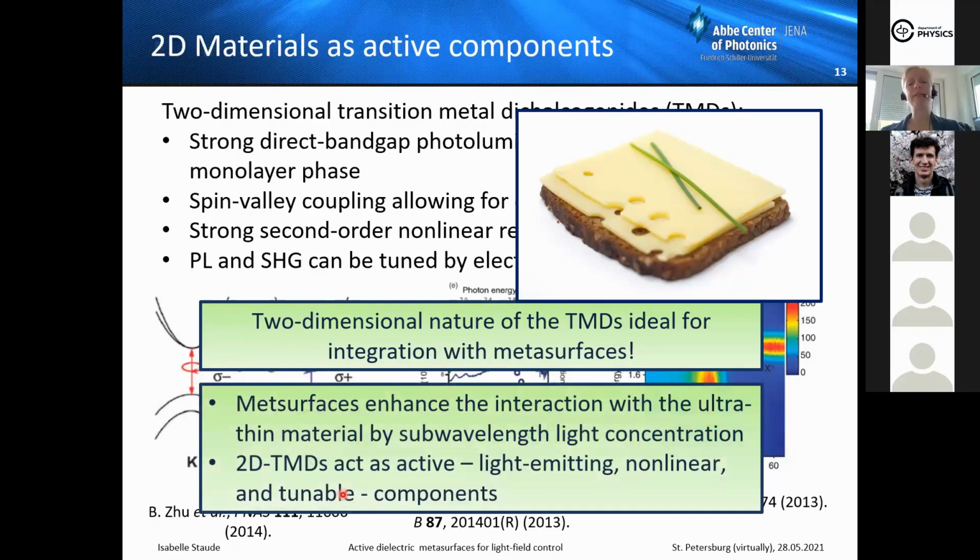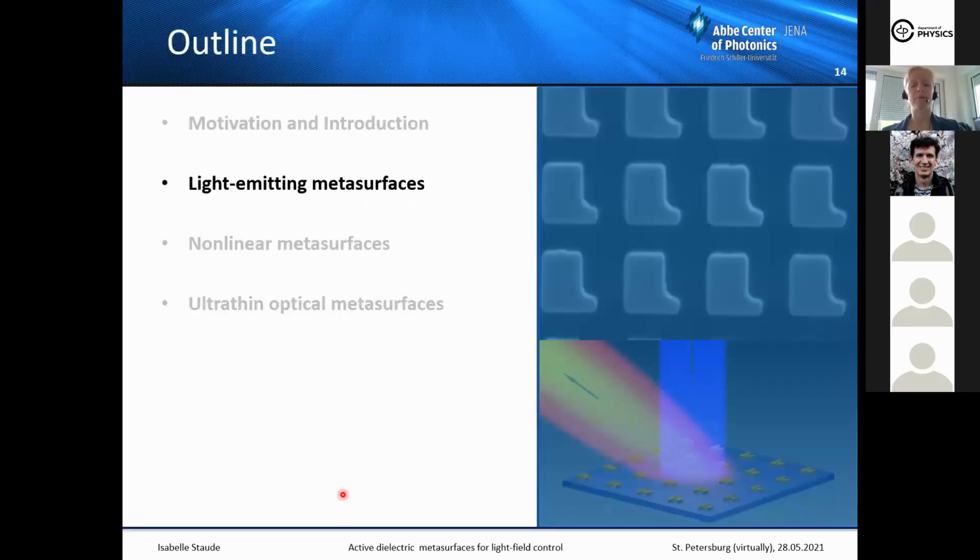Then the idea is basically to use the metasurface to enhance the interaction with these ultra-thin materials by subwavelength light concentration, and to use the 2D materials as active light-emitting, nonlinear, tunable components to enhance the scope of our metasurfaces beyond passive wavefront shaping components. So I will start now with this concept of light emitting metasurfaces.